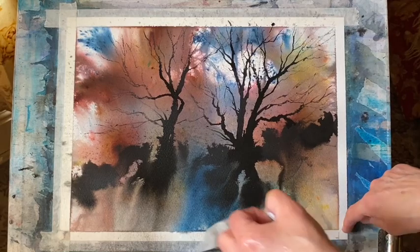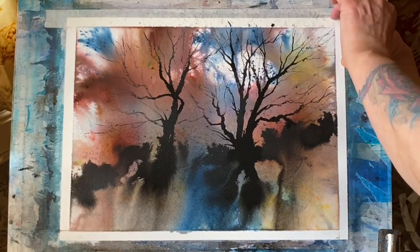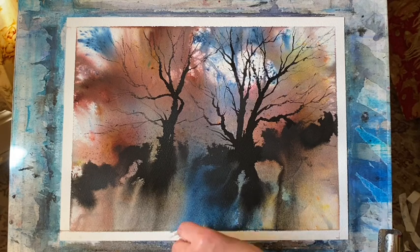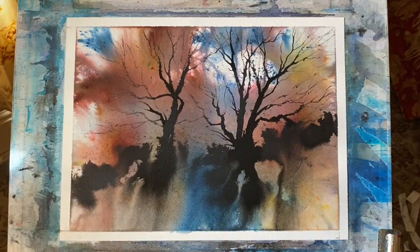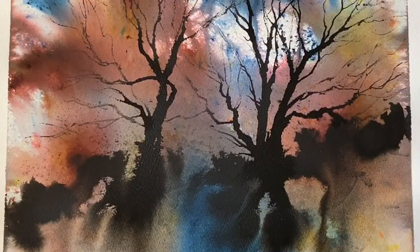I'm going to remove the tape, being careful to tear away from the painting so that if it were to tear the paper I'm not going to tear my picture. Now that we've got this nice clean white border it gives a nice fresh look, and I'm really pleased with the effect. I really enjoyed creating that amazing background with the Brusho — I think it's a lovely medium for expressing yourself and playing and having fun, and then using what you produce to create an interesting picture with the Indian inks. If we look closely you can see there's all sorts of colours and diffusions and effects in there, and it's all really brought together by the Indian ink and the simplicity of the black lines made with the stick pen, and also with the water spray.